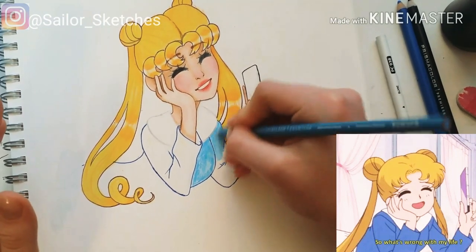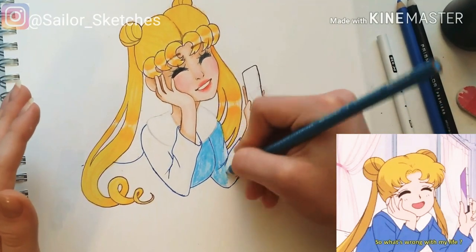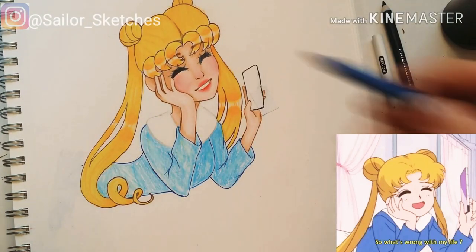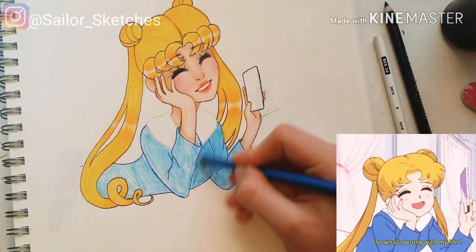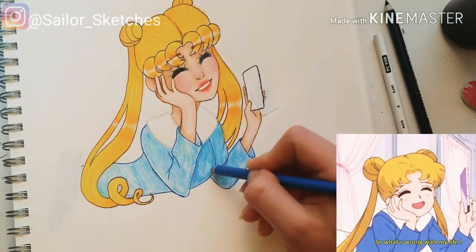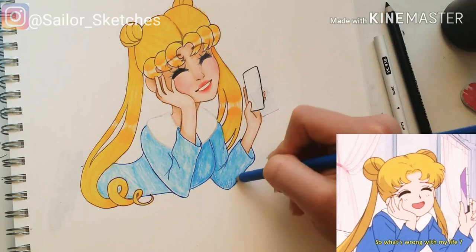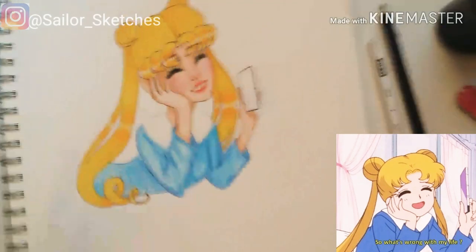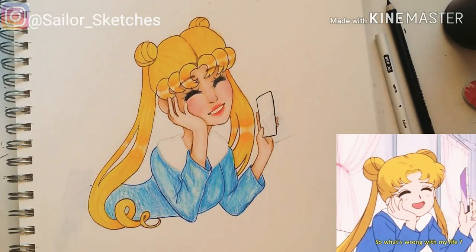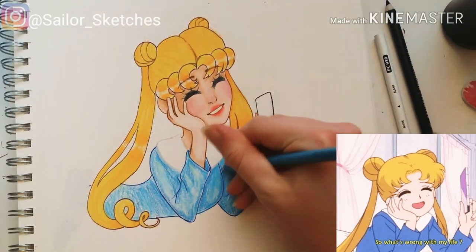Basically the same thing as I do with the skin, coloring in the base color, going with darker shades, and I'm just going to fill in the rest of this, and I'll be back. Since this is the same process as last time, I'm going in with the shading colors lightly, and I'll be right back. Ouch. Oops. After I go in with the shading color very lightly, it's kind of looking like a two-year-old did it, so I'm going to go back with my base color and smoothen it out.